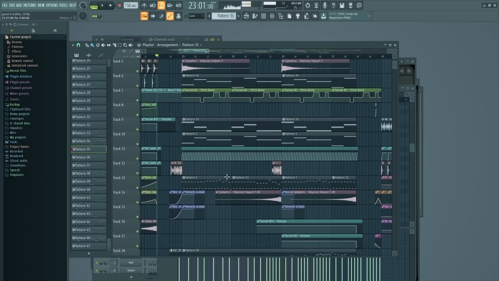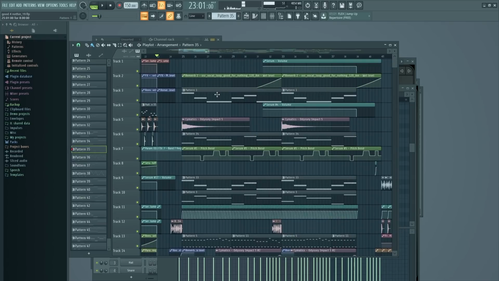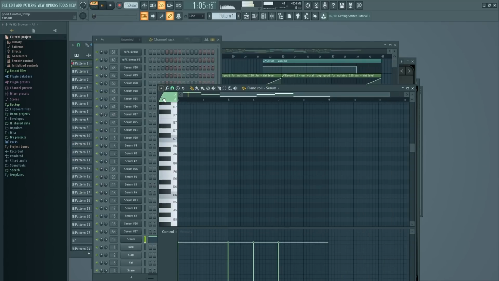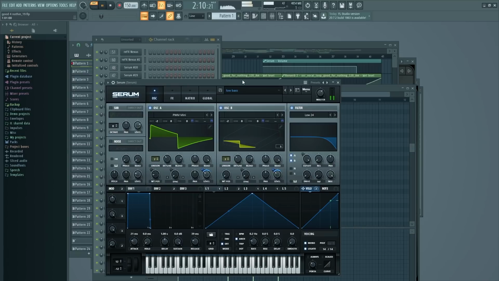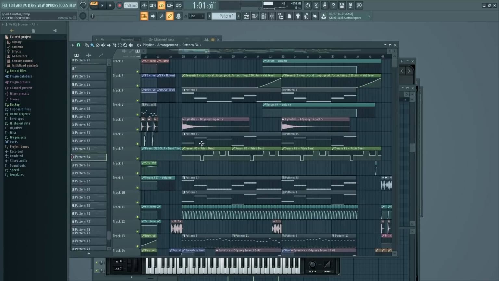So this is just a melodic section here, crafted with a bunch of different stuff. There's this bottom saw melody.